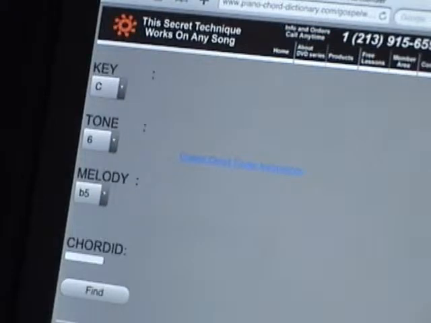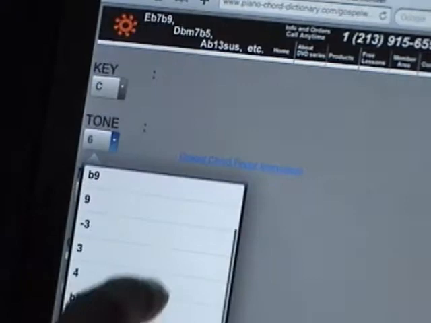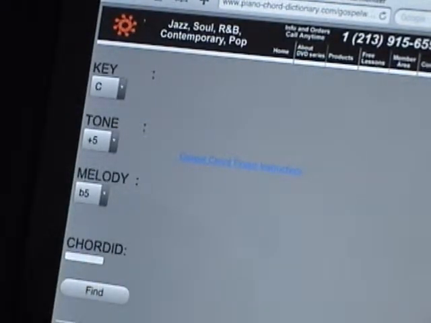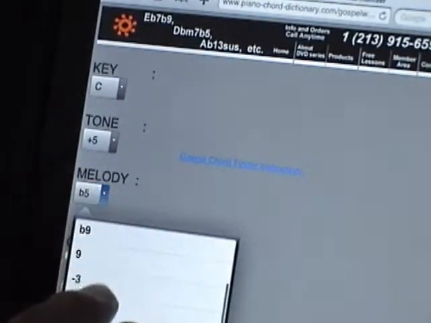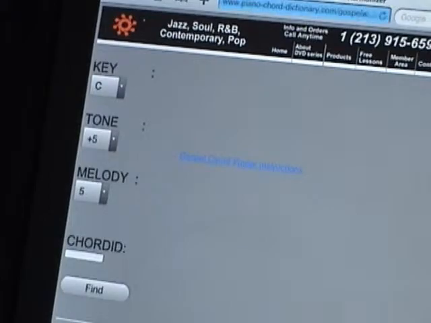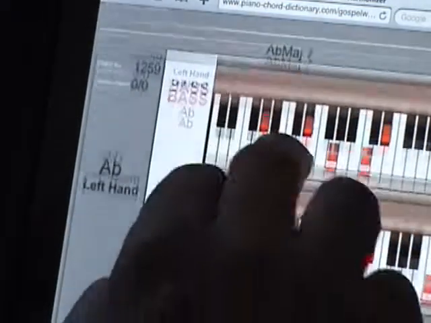So the next bass note I want is an A flat. An A flat is a sharp 5 in the key of C. Tell it it is a sharp 5, and the melody note, which is E flat, relative to the key of A flat, is going to be a 5. So tell it the melody note is a 5, and it will find all possible chords that meet that criteria.